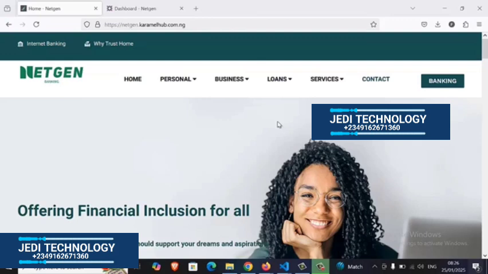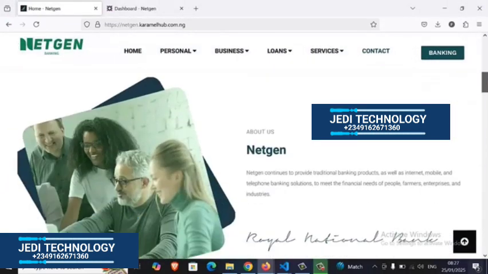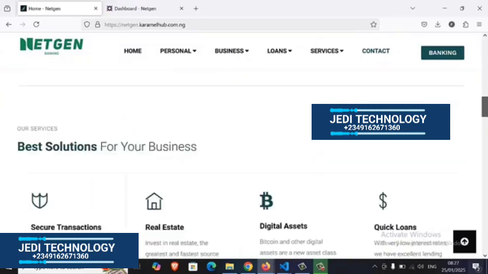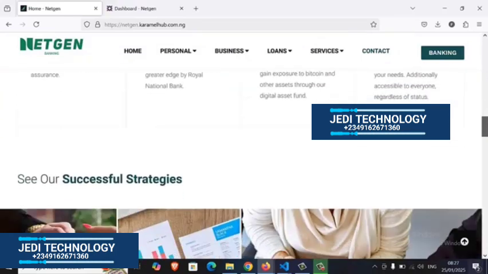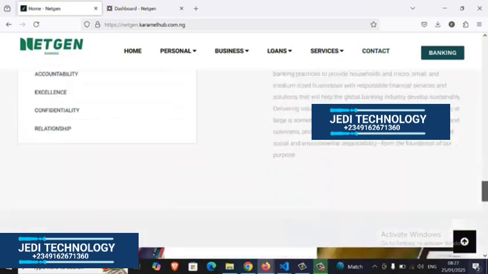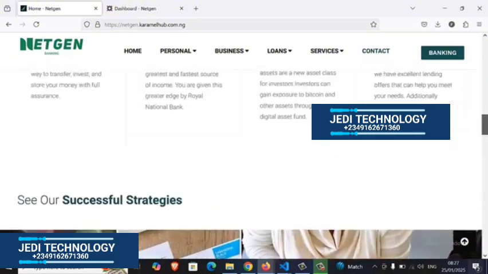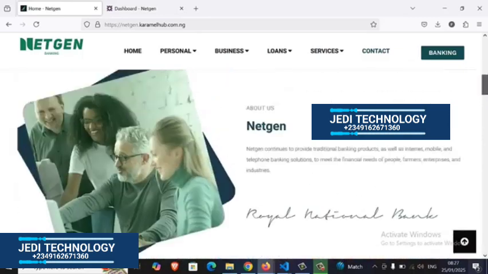So this is the front end, this is the front page of the website, as you can see here. All the details and everything has already been added for you. Images, very beautiful designs, the content and everything has been done for you. So the only thing you have to do now is to install this for yourself, and you can go ahead and start using this particular website. So no need to worry about the content and all that.